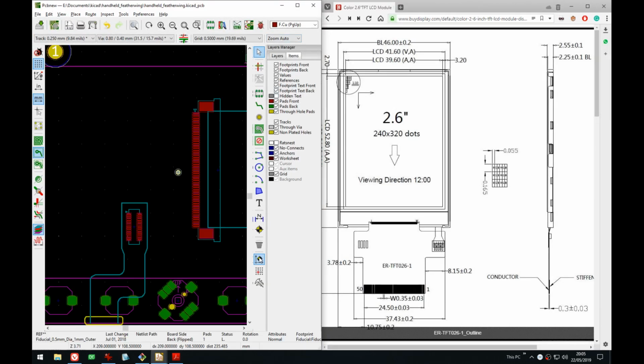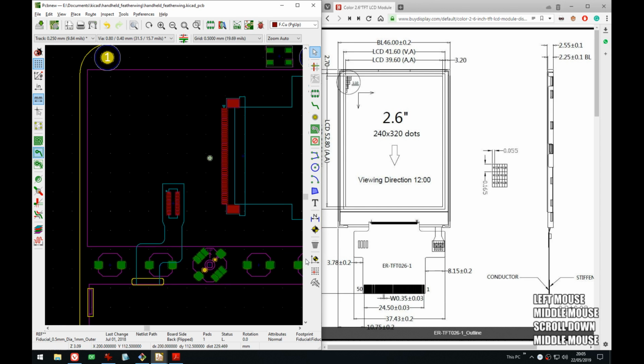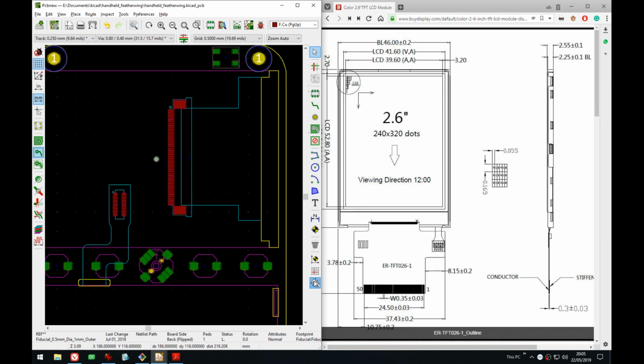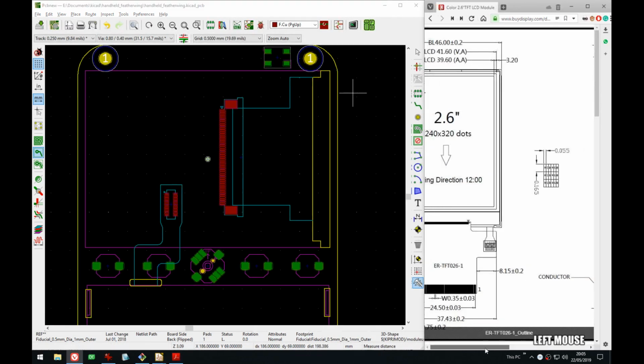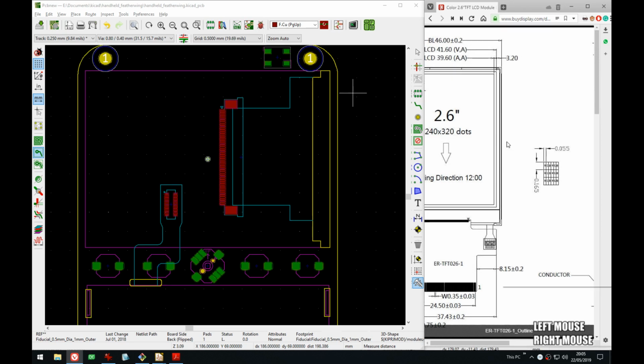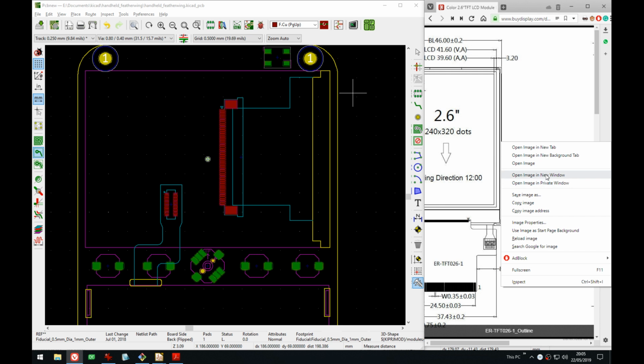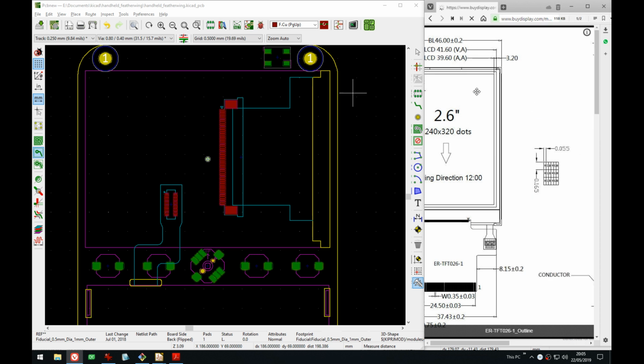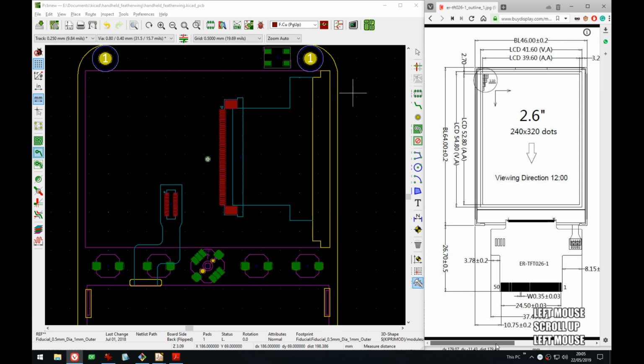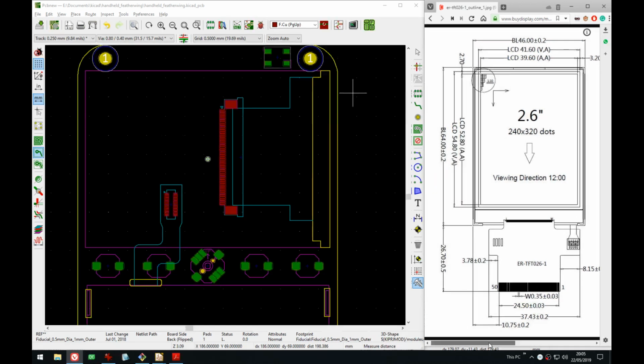So what I can do here is draw it up. This drawing actually doesn't show the spacing.